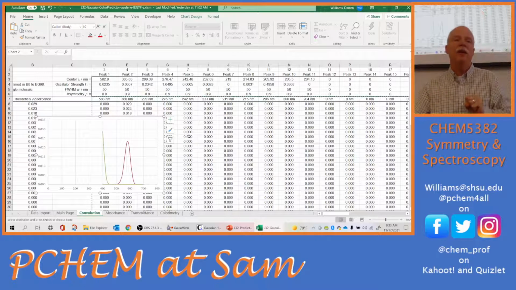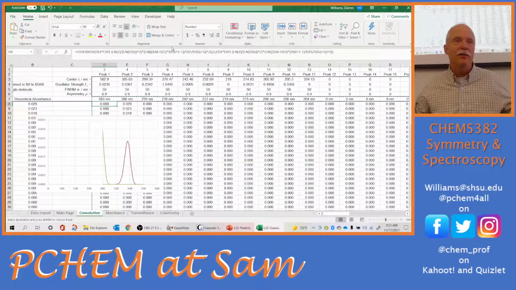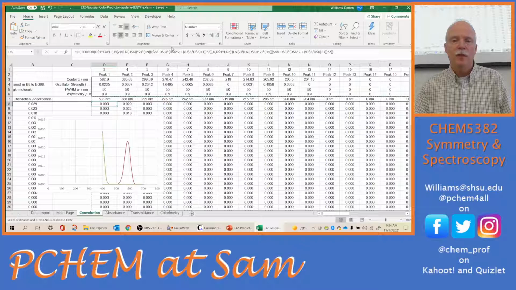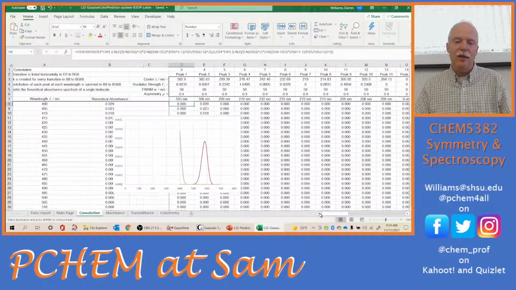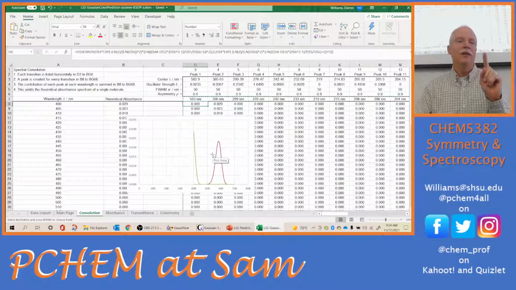So convolve your spectrum with a log normal, and here's that log normal. I put the error trap in there. You do not have to do that if you don't want to worry about this error trap, okay? And so you can put that formula in, and then this is the absorption concentration. So I'm producing a single convoluted spectrum here. This is my spectrum right here.